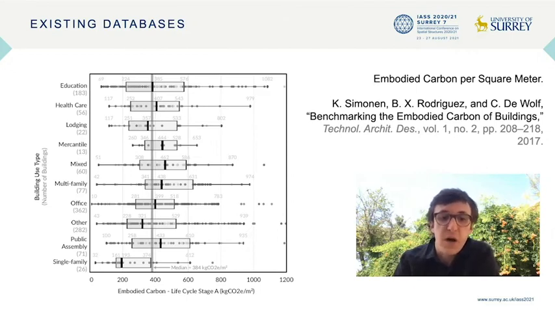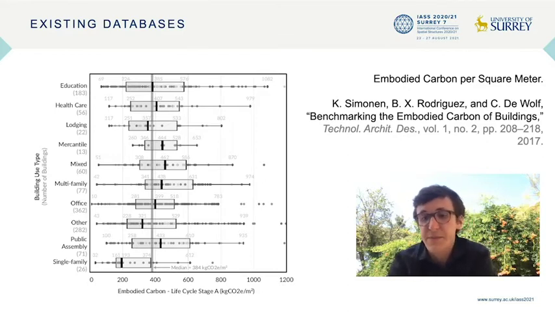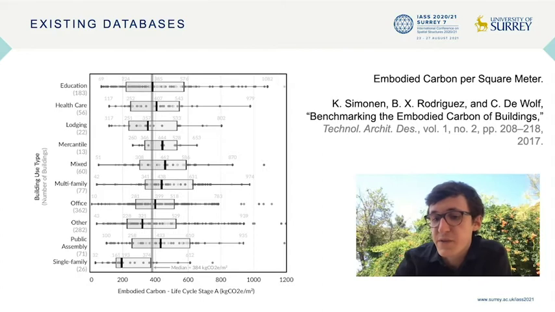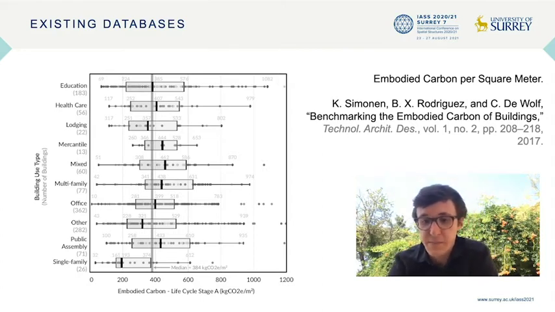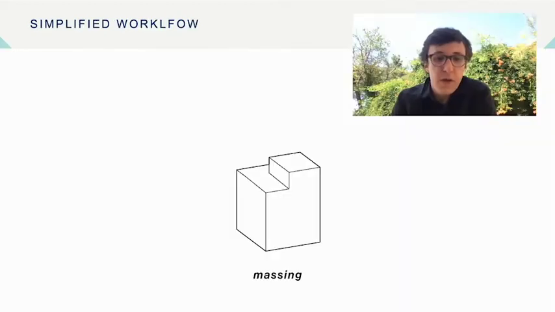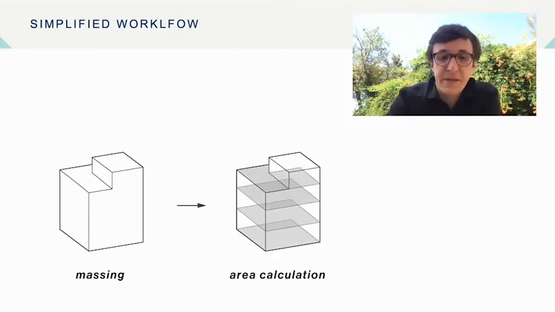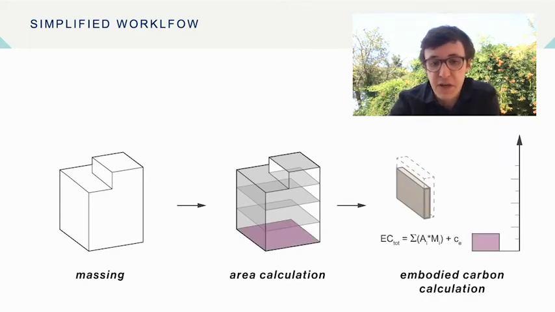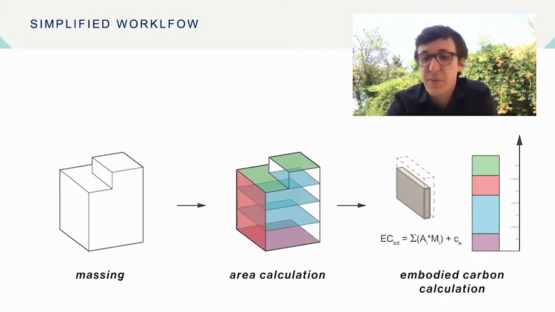Reference databases with hundreds of projects reveal the complexity and challenges of estimating embodied carbon based on building types. They show the huge difference in embodied carbon of buildings caused by construction materials, building geometry, typology, height, and location. Current simplified carbon estimation methods use areas of facade, roof, and floor as a multiplier to calculate the embodied carbon of a structure.